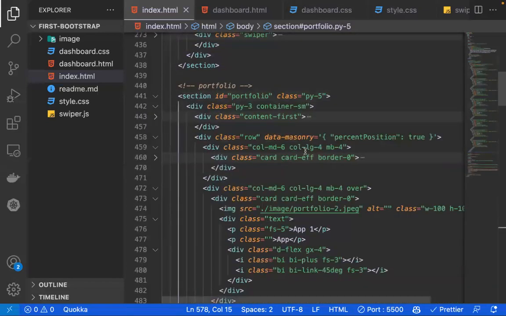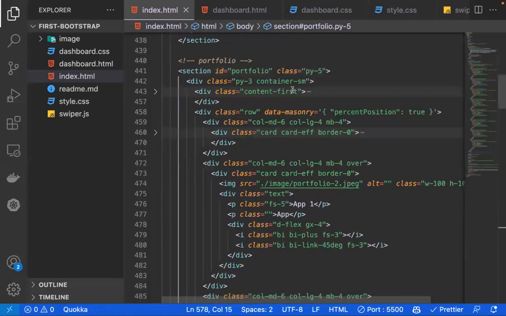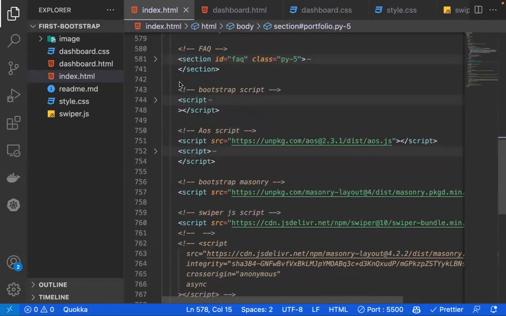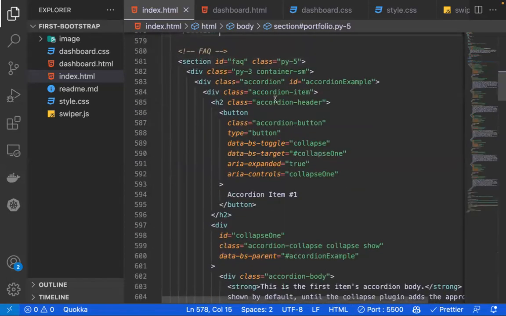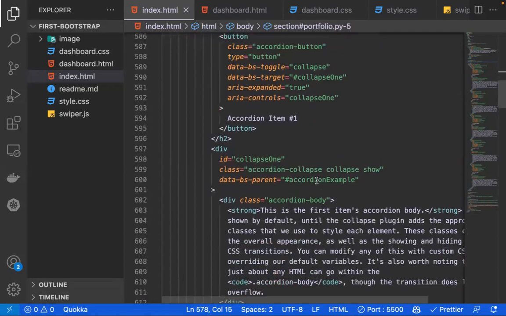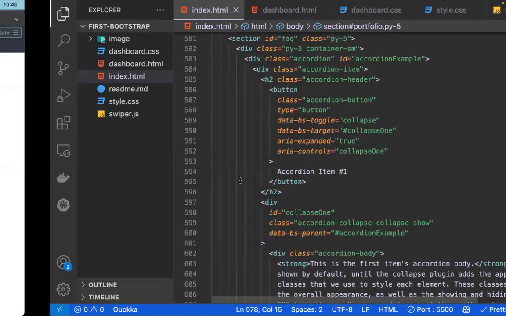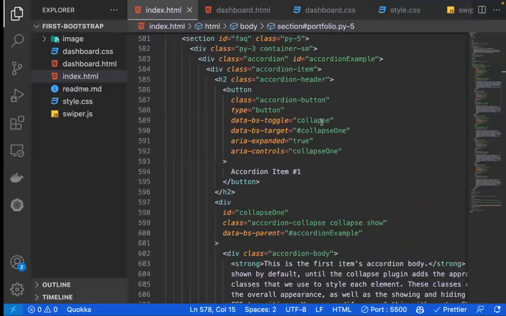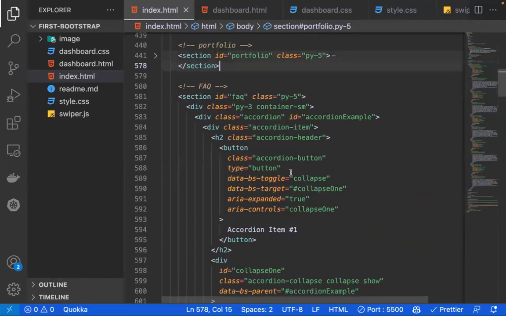Frequently asked questions. So we have the container first. We have data monitoring. No, not this. This one. So we have the accordion, the accordion item, the accordion header, the accordion button. Okay, here's the thing. We have to target the accordion. All these classes are styled already by default from Bootstrap.